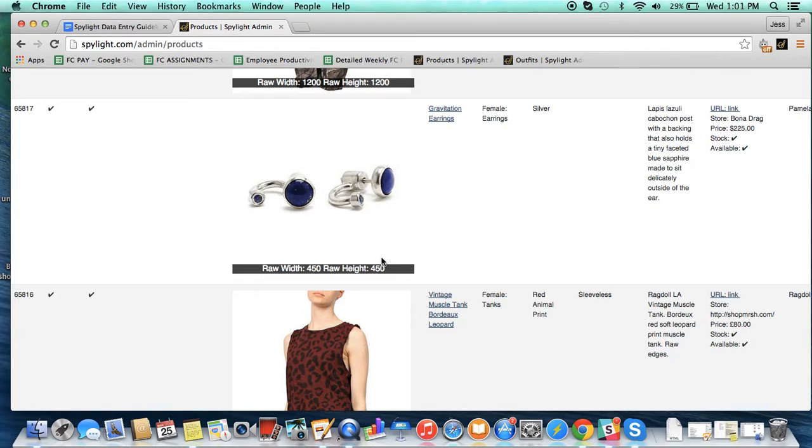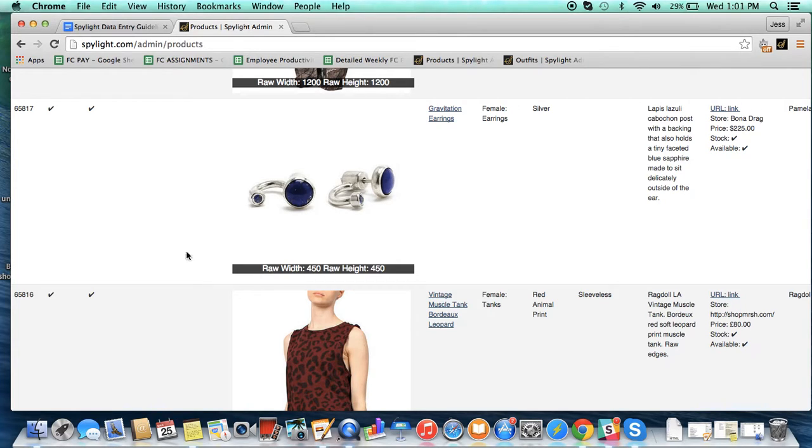This is also a small image, and maybe the link was to Etsy or to eBay. We don't use those sites. You can see on your fashion consultant guidelines, we have a list of stores to avoid. You want to make sure that you're using legitimate retailers that have more than just one item in stock, which is why we avoid Etsy.